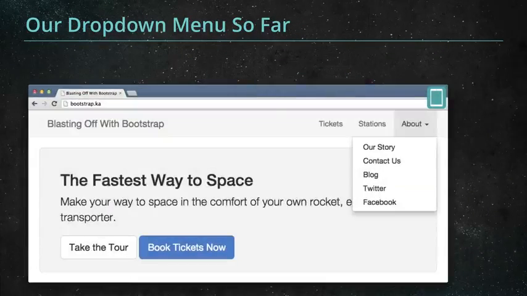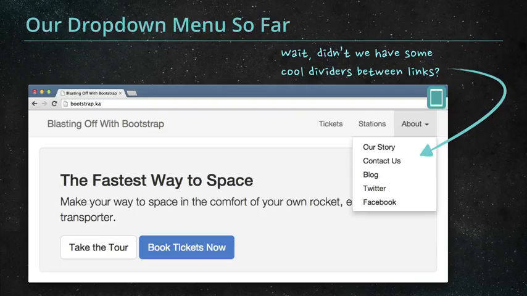If we view the page as a whole, we can see that it's much clearer now with only 3 navigation items rather than those 8 links that were up there before. But there's one thing missing. There were some dividers between our links within our dropdown. One way to add those might be adding some CSS and maybe adding a border-bottom to some of our links.